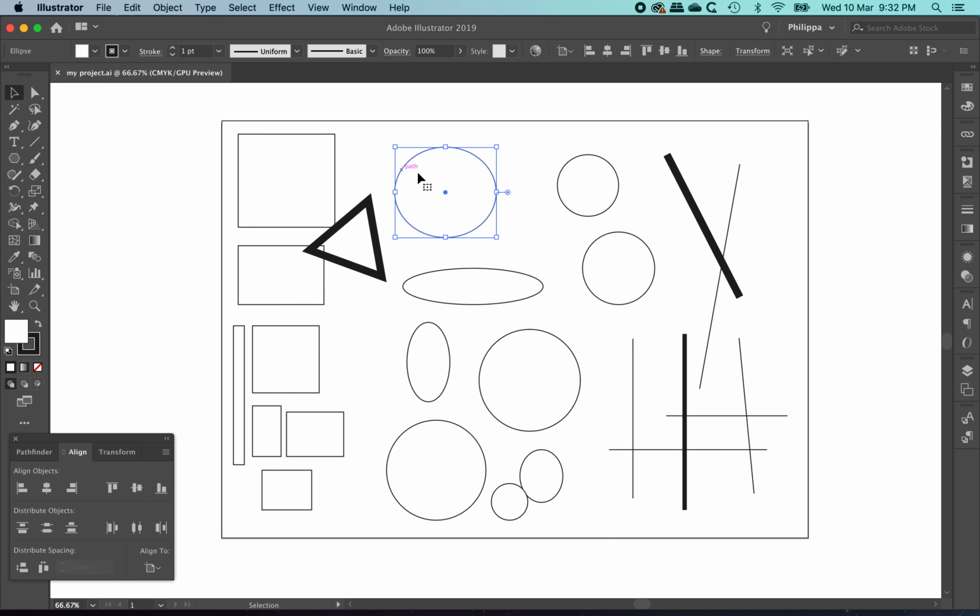To change the colours on any object, you need to select it first so it has these little handles around it. The colour of the handles that you get may be different. It might be like lime green or magenta, and that is just depending on which layer it's on.